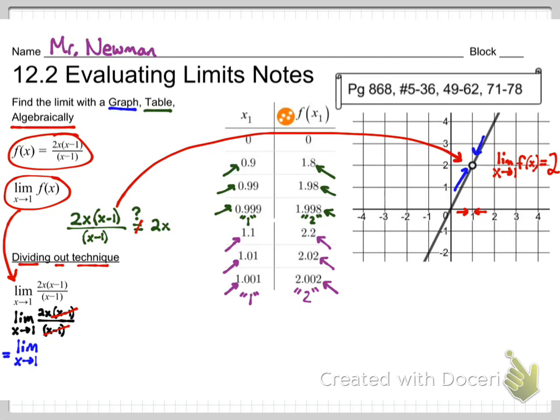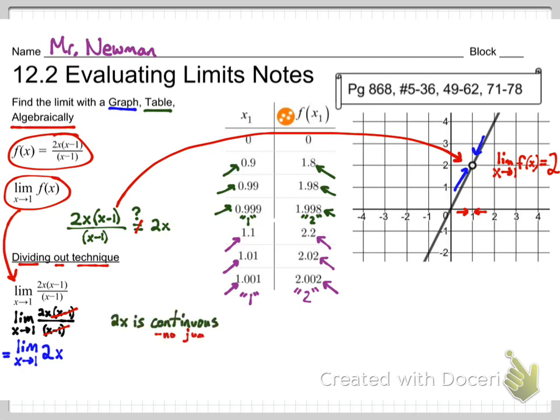And so when we get really, really close to 1, that's another way of saying: the limit as x approaches 1, what would that value be, whether or not there's a hole there. So that's why we're allowed to divide those out, and we get that the limit as x approaches 1 of the whole thing is equal to the limit as x approaches 1 of 2x. Without limits, we would not be allowed to divide those out and continue on as if those were the same function. Now that we've divided that out, notice that 2x is a nice, pretty, continuous function.